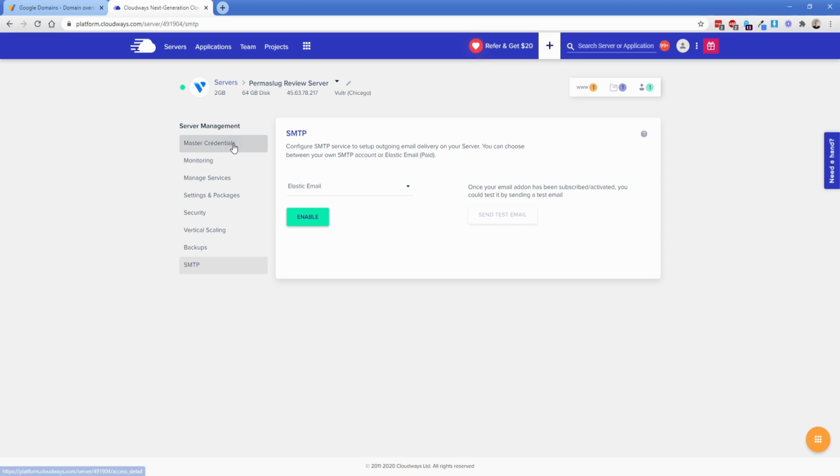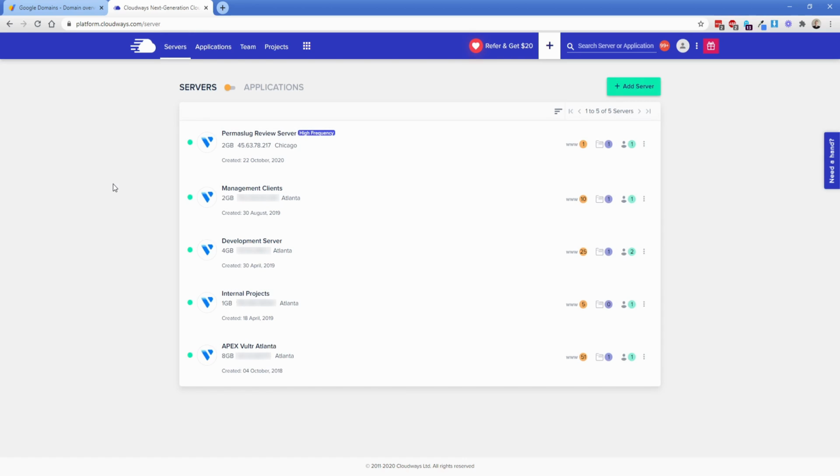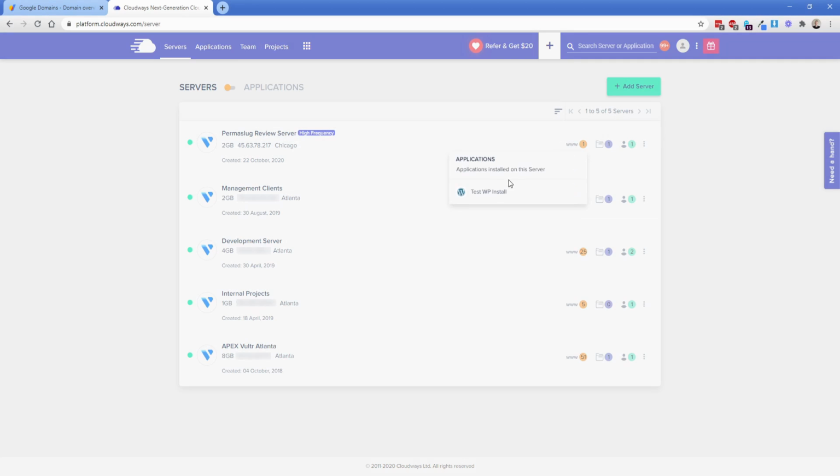So that basically covers our server settings. Pretty much everything right out of the box is exactly what you would be after. I just wanted to walk you through what those options look like. Let's go back to our server tab here. And what I want to do from this point is just go look at that application that we deployed so you can get a feel for what you can do to a given application.